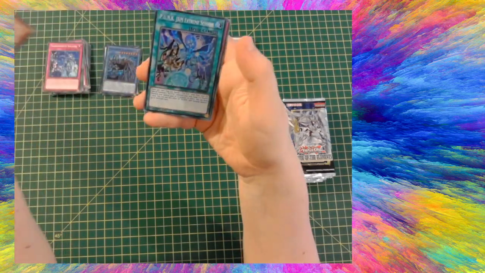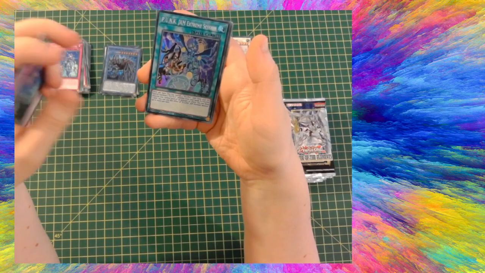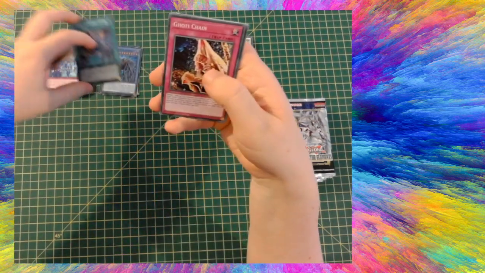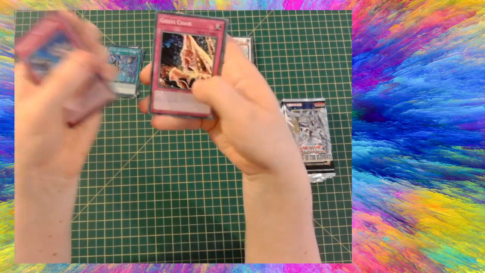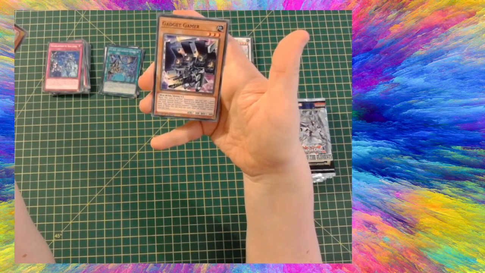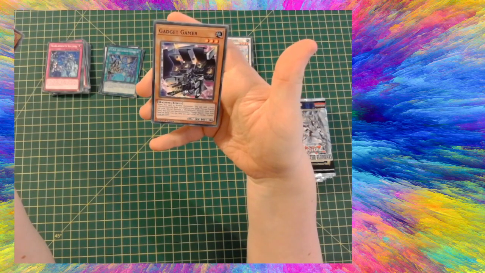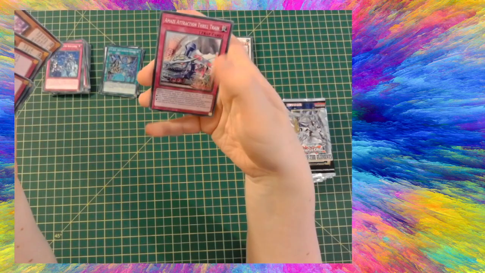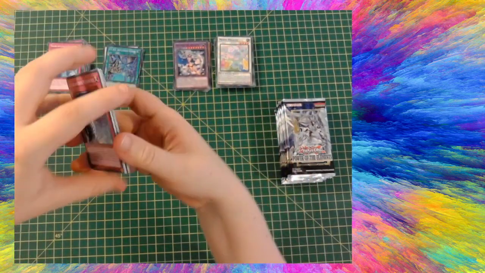Melfi Wally? Punk Jam Extreme Session. Yeah, the punk archetype. I love the artwork, just not a great archetype. Vanguard of Vanguard Emperor. Gadget Gamer. That's Morphtronic support. Yeah. So instead of Gadget Hauler, we've now got a Gadget Gamer. And then another Amaze Attraction.